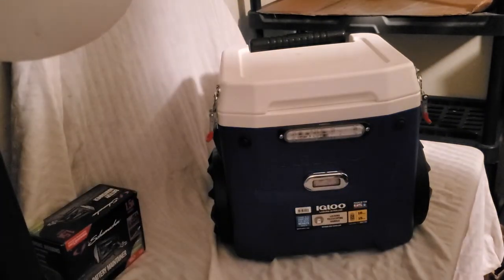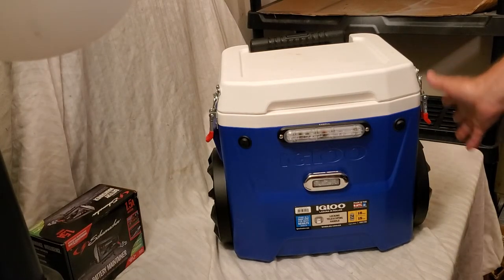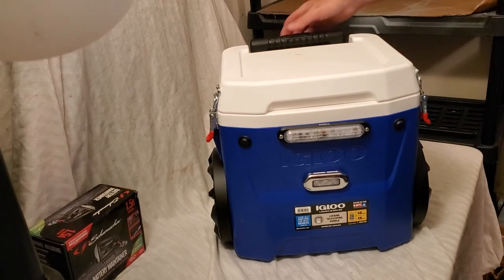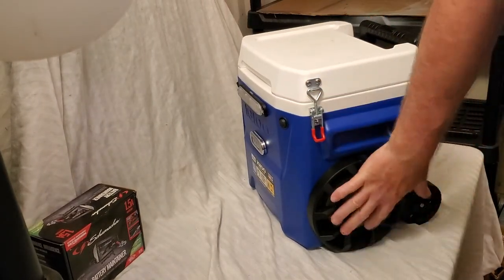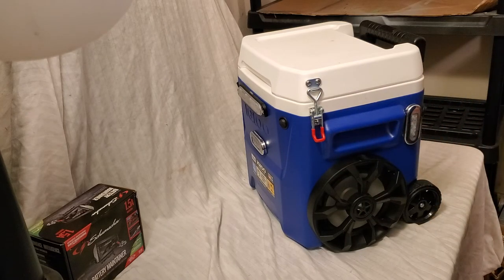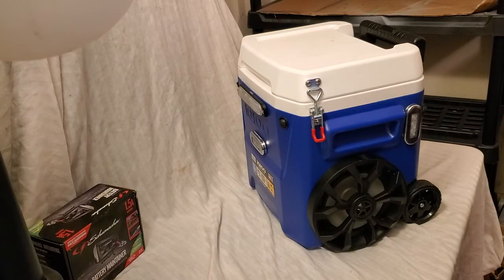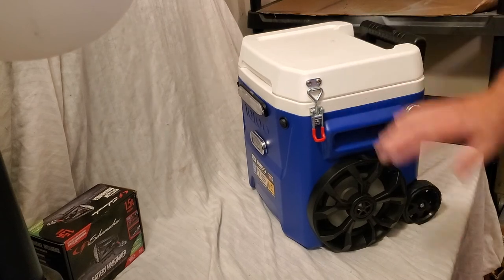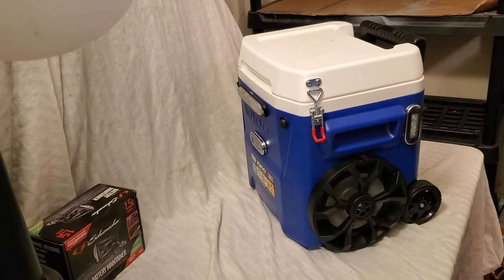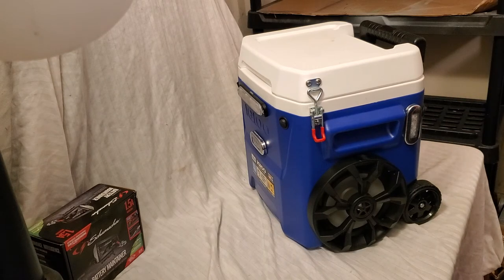There is the awesome cooler with the Rockville speakers. The cool thing about these Rockville speakers is they are waterproof — these are marine grade speakers. I can put them on any size cooler, from this size up to big ones. I can also put them in 40mm ammo cans, the Fat 50 ammo cans — you've seen me do that before. I'm actually going to build me another cooler and these are going to go on there as well. I can get these in black or white, or for a little extra I can custom paint them for you — you just have to let me know how you want them. They have a fantastic sound and they're actually pretty decently priced.